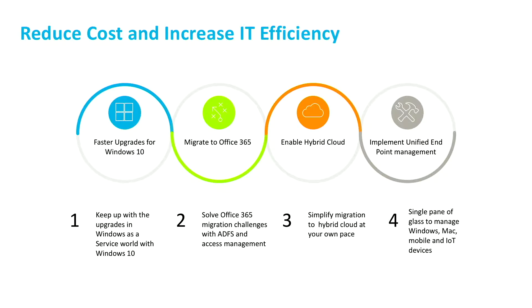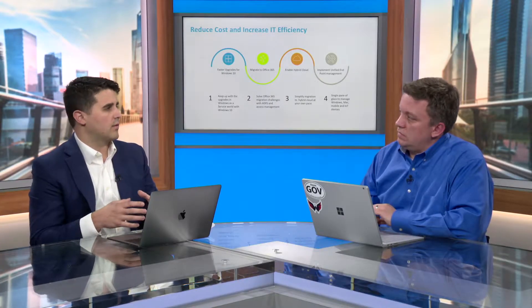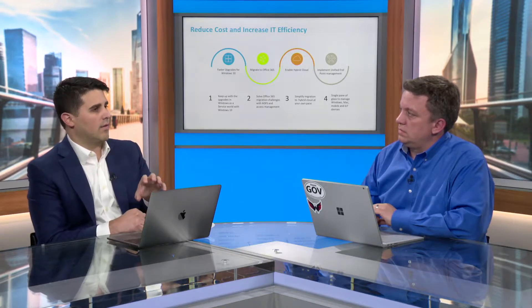So users have a single pane of glass to log in, with their Office 365 applications and any other applications published through Citrix, whether in the cloud or on-prem. A third benefit for agencies is around hybrid cloud — we make it really easy for customers to take their existing infrastructure and start leveraging infrastructure as a service in the cloud right away, making it easy to use Azure and migrate workloads into cloud infrastructure as a service. Customers don't have to go back and re-architect a lot; you can use hybrid cloud relatively easily, built into the design of our secure digital workspace, allowing agencies to rapidly use Azure consumption without having to re-architect or spend a lot of time to get into the cloud.